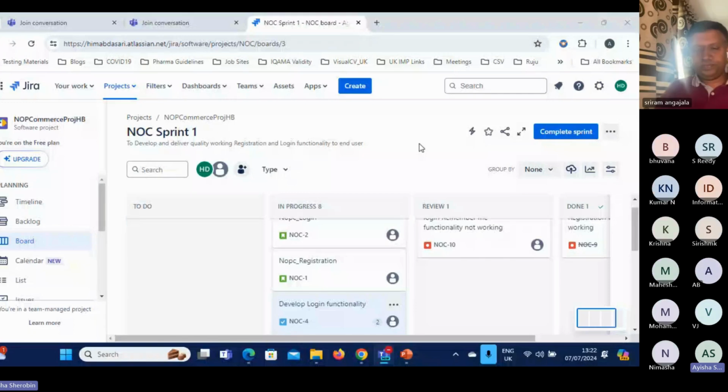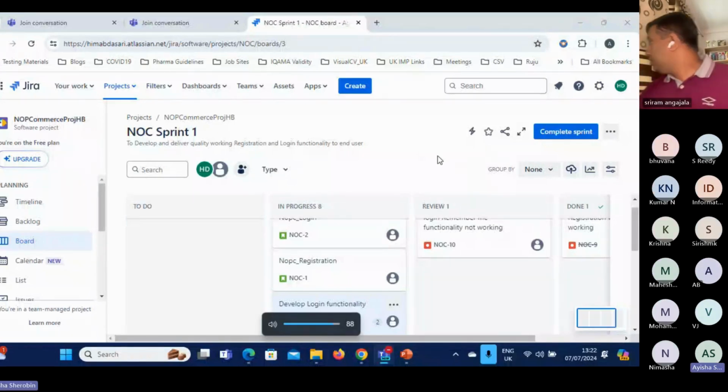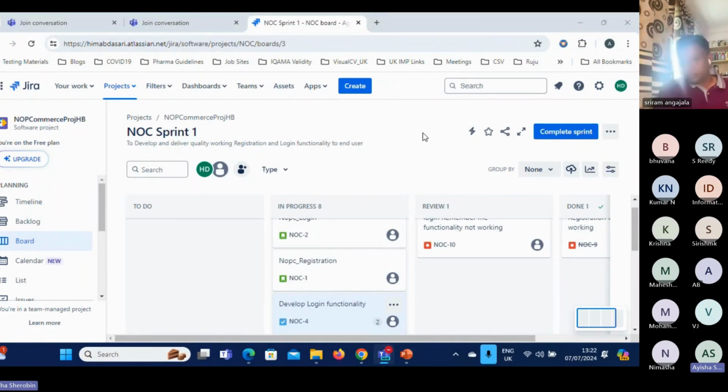I'm sharing my screen. Hope everyone is able to see my screen. Okay. So as Sriram told, nowadays, whether we are working in a manual environment or even automation, the management tool is very important, and we are following the agile process.